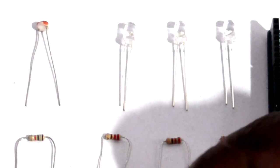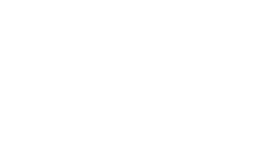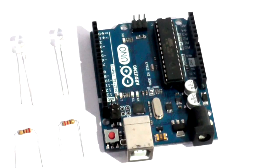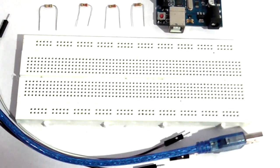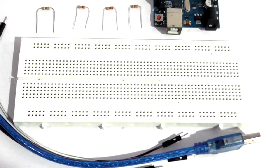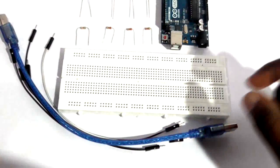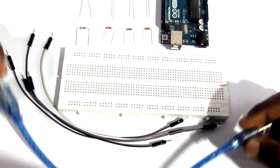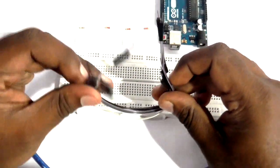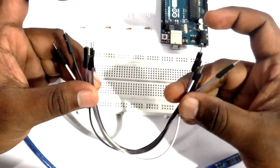With each LED I have 220 ohm resistors. The next thing I need is the Arduino Uno board, the original one. I also need the breadboard — the long one I use in most of my videos, though a shorter one will work too. Next I need the cable to connect the Arduino board to my computer and a few male-to-male jumper connectors. Let's see how to make the circuit.